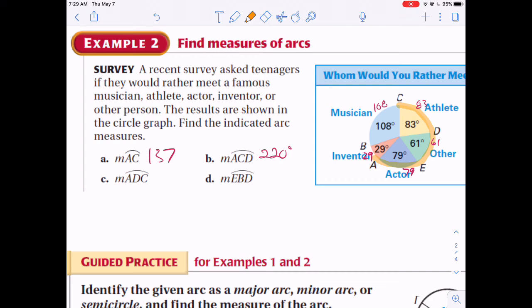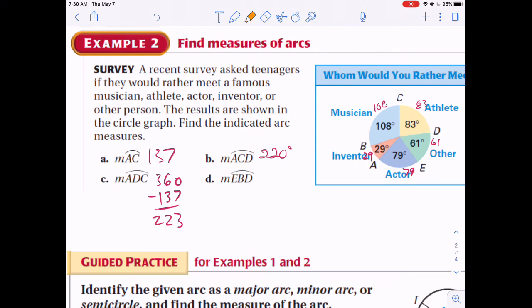Now I can add up those 3 numbers, or I know that the 108 and the 29 I did earlier, it was 137. I can subtract that from 360. Again, I did this one earlier. So I know it's 137. So I subtract 360, the total circle, minus 137. It's your choice. You can add up the 3 if you want. This is 3, that's 2, and that's 2. So it's 223. Okay, and then the last one will have EBD.